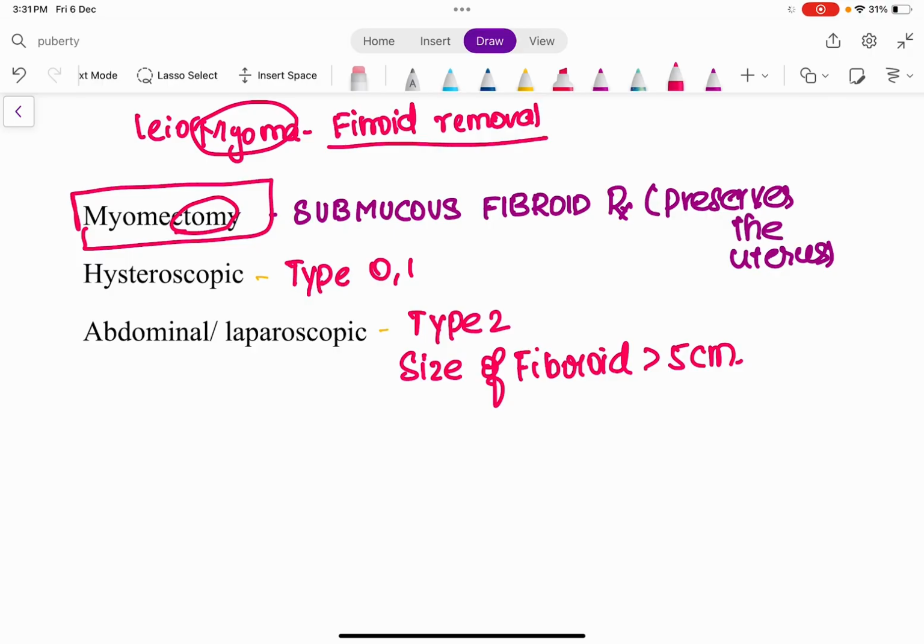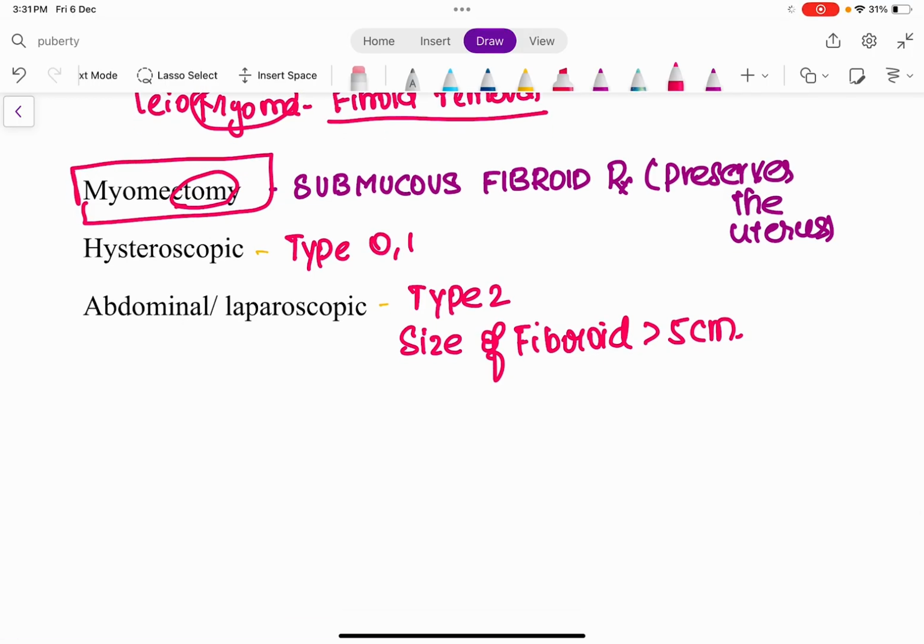Yes. So we have discussed all these type 0, type 1, type 2 in the first module of fibroid. If you haven't watched it, please watch that and then come back here. Okay. So for type 0 and type 1 fibroid, which are majorly situated inside the uterine cavity, hysteroscopic myomectomy can be done. That is, with the help of a hysteroscope, which you introduce per vaginally, you enter the uterus and remove the fibroid, also called the myoma, with the help of a clamp called a myoma clamp. With the help of the clamp, you just remove the fibroid from the uterine cavity. So you clamp the vessels and then you remove the fibroid. Is that clear? Yes. So this is the treatment of choice for type 0 and type 1 submucous fibroid.